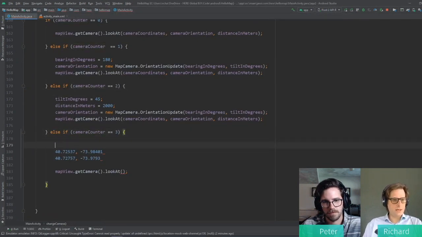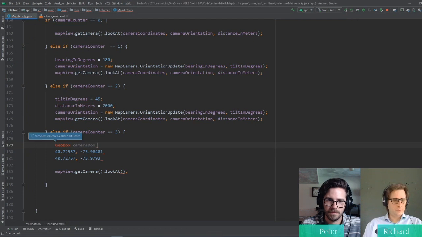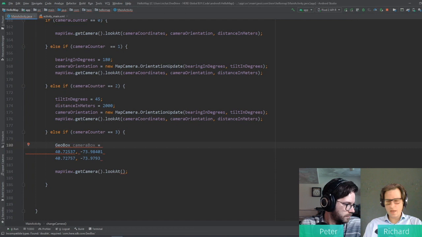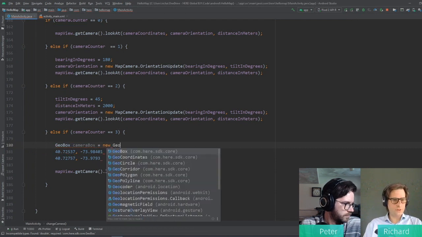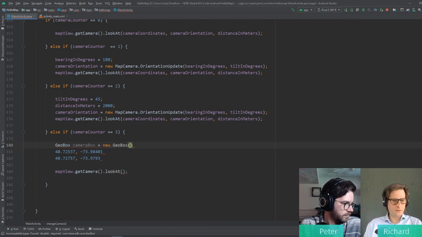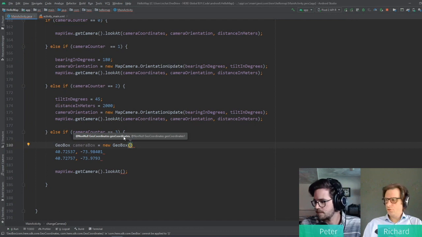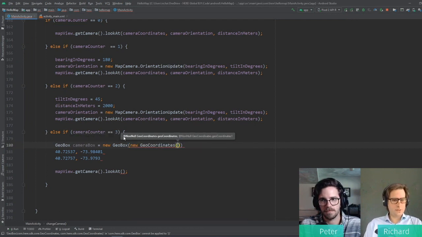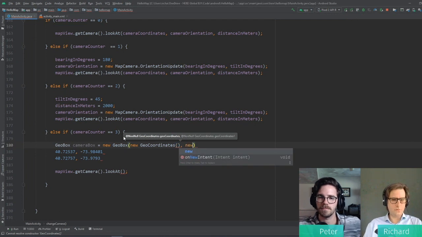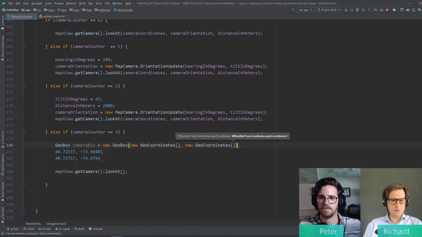And then we can create a geobox, call that camera box, and say new GeoBox. That takes two geo coordinates, so we're going new GeoCoordinates, comma, new GeoCoordinates.